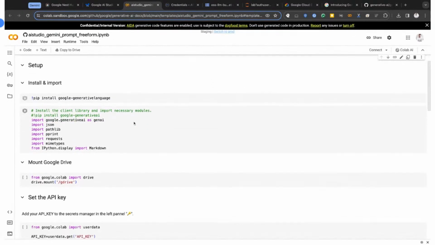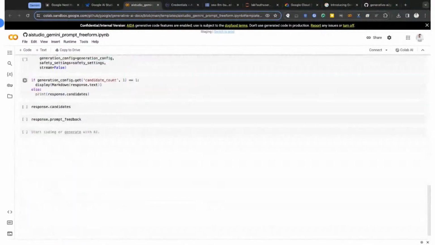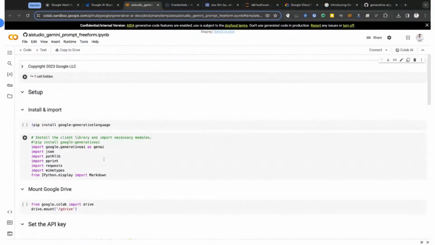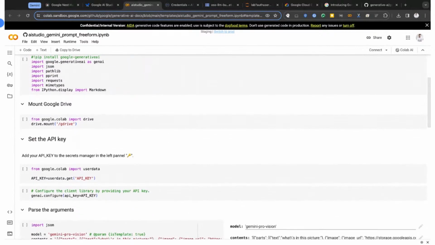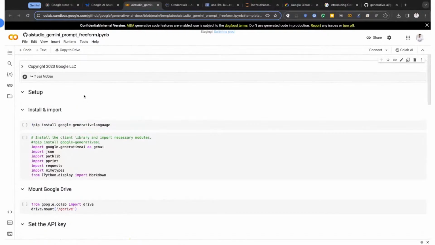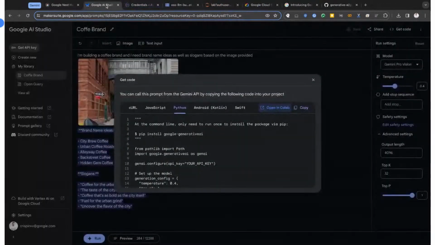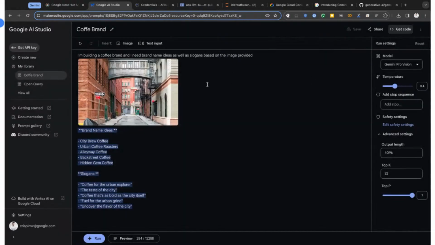You can actually also open it up in Colab, and you'll get a Colab version of what you just ran as well, right? You just have to pick, and all of the parameters on installing the client library, importing the necessary modules, mounting the Google Drive, et cetera, is already pre-built. So this is very, very important because it actually speeds up the moving from a sandbox or developer environment like what you have here in Google AI Studio into a notebook with just one click.